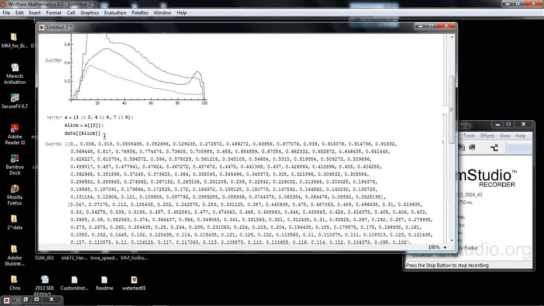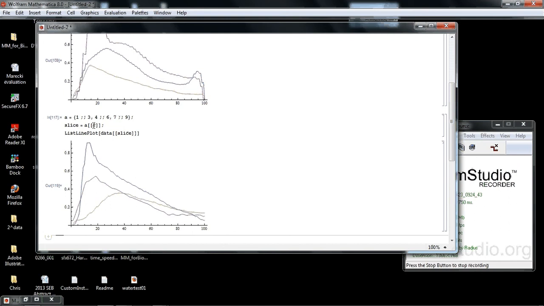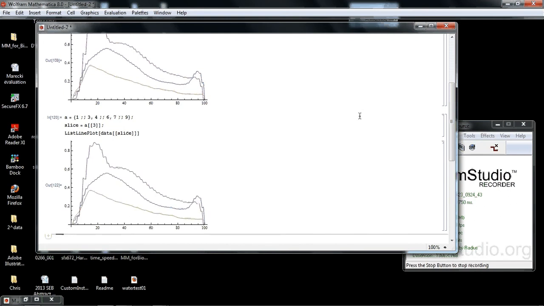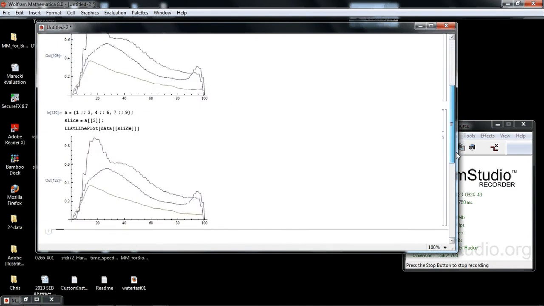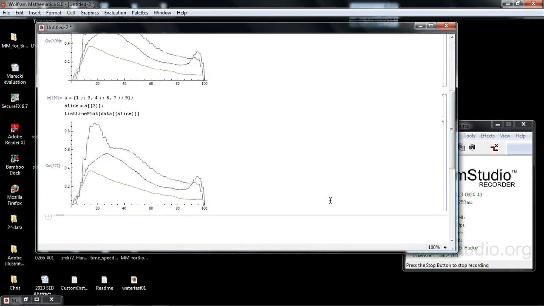And that gives us our data. So we ListLinePlot that. And if we use the third animal, it's the same as above with our more brute force method. That's really nice. That's going to shorten things.